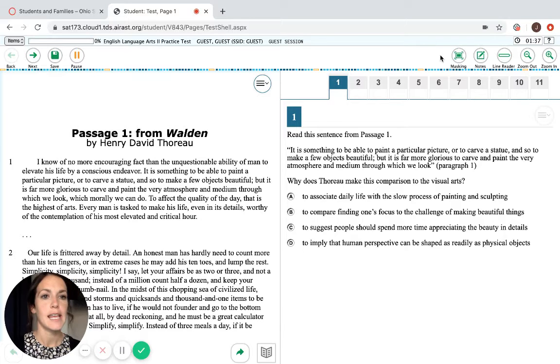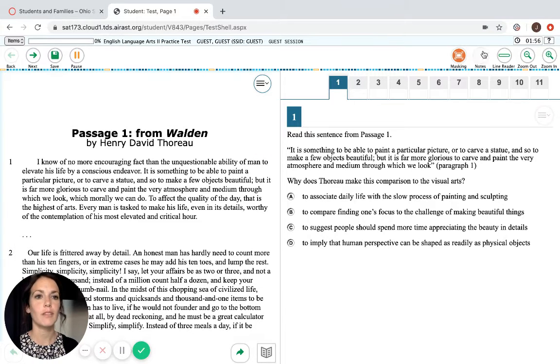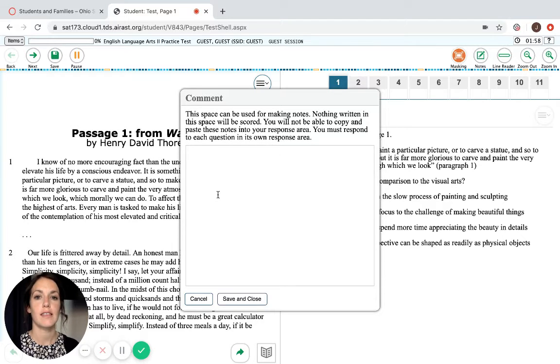Another tool is masking. So the masking tool, they can click and drag down if they want to get rid of a portion of the text. Now, once they've already released that, they can't really move it around or edit it, but they can delete it. If they want to take notes, they can click on Notes and type with their keyboard. If they want to save that, so if they click cancel, it's not going to be saved and they can't access it later. So they need to save and close that.